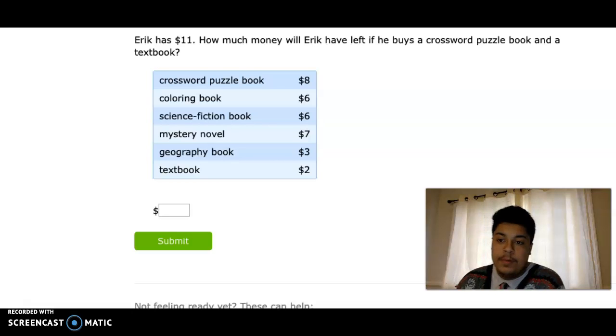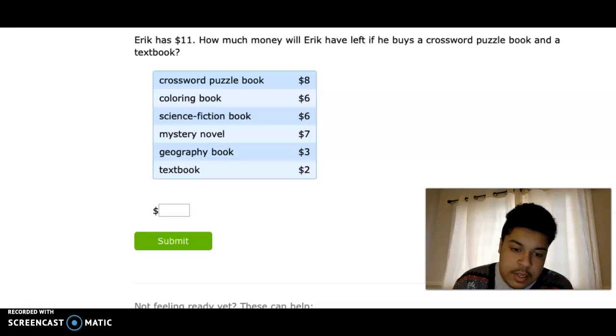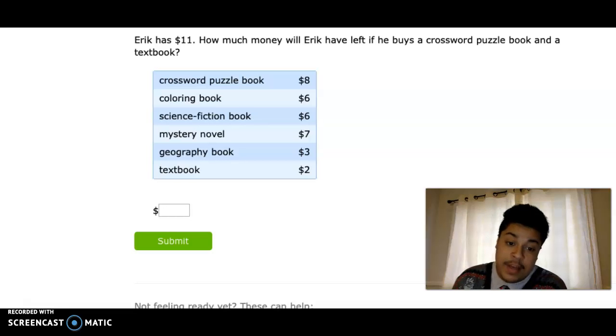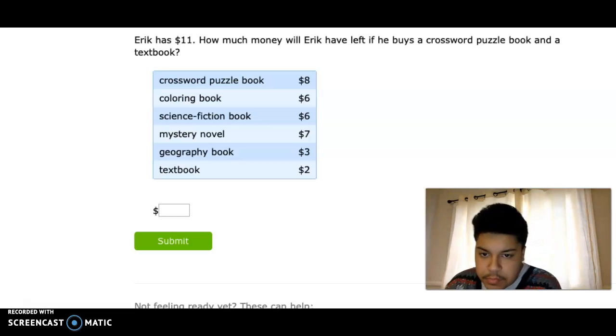All right. So today we're going to be talking about price lists. And this is the last topic that we do before your unit exam. Like I told you, your unit exam has two adding and subtracting money, two adding and subtracting word problems, and two of these. Maybe three. I don't know. We'll see.